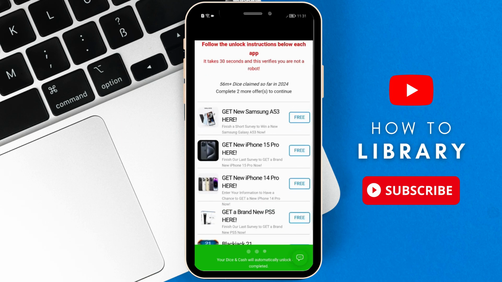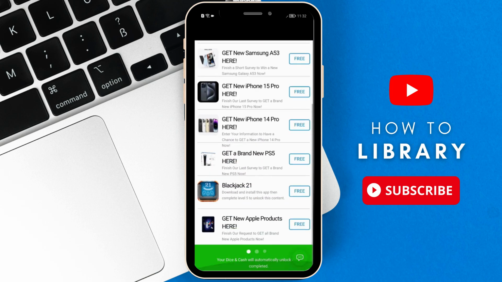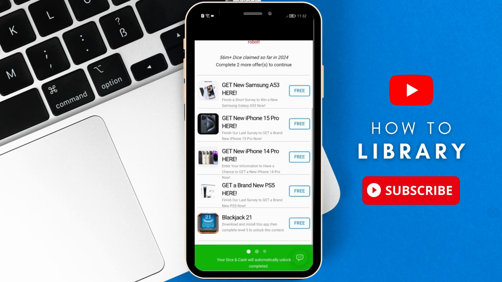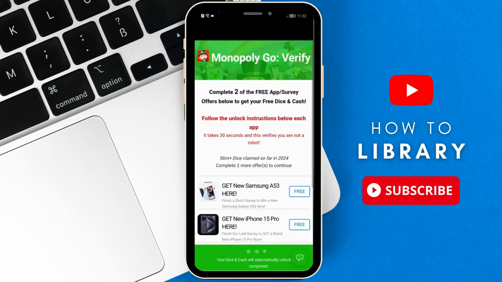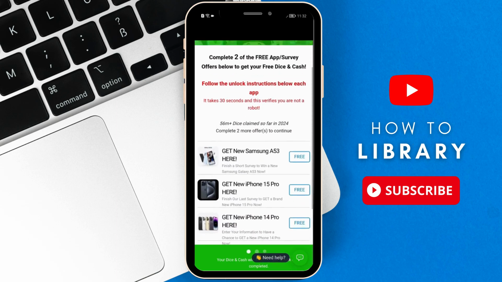So you're going to have to complete 2 tasks. There, finish a short survey, and then the other one is Blackjack 21. Download and install this app and then complete level 5 to unlock this content. Once you've completed 2 tasks, it's going to verify it. So you're going to go back to the website and then it should work.